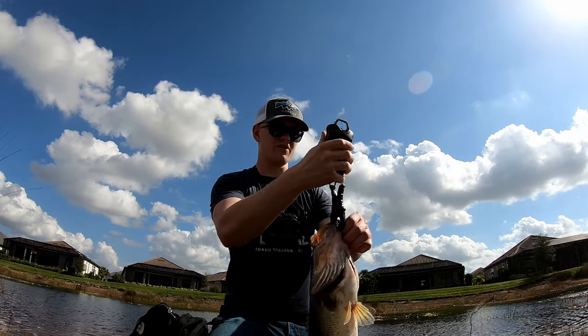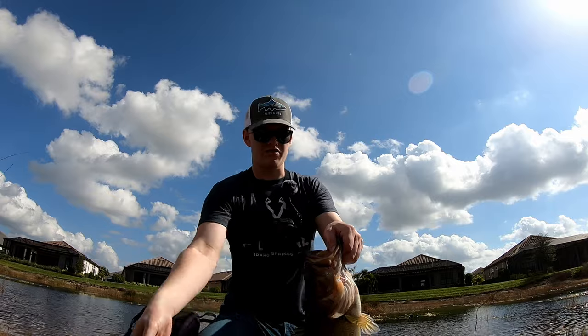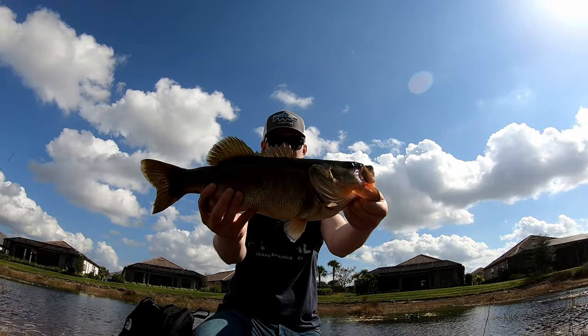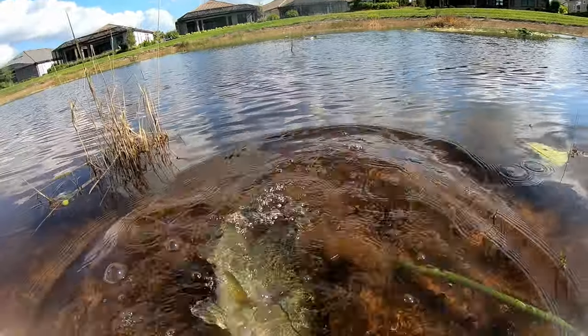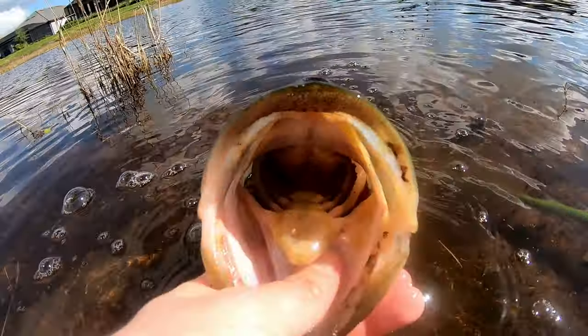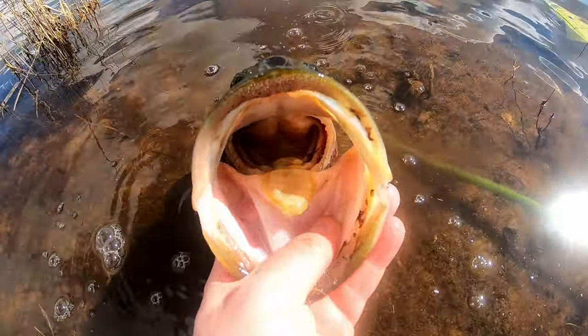All right, 3.43. Hey, 3.5, that's still a super nice fish. Look at that. Thought it was a 4-pounder. Turned out to be 3.41. That's still an awesome fish.